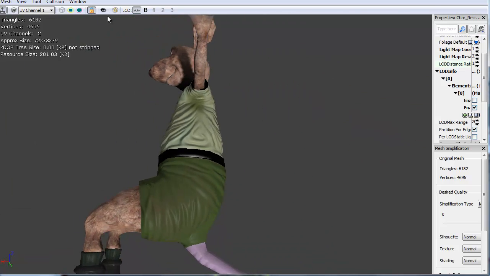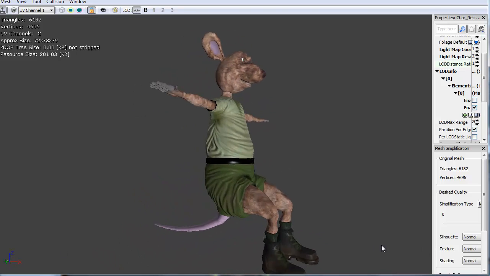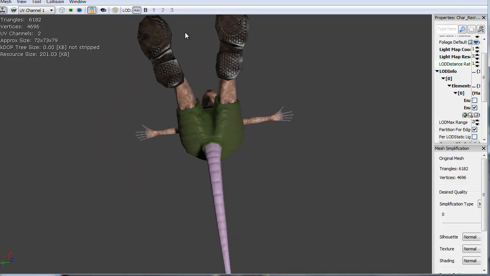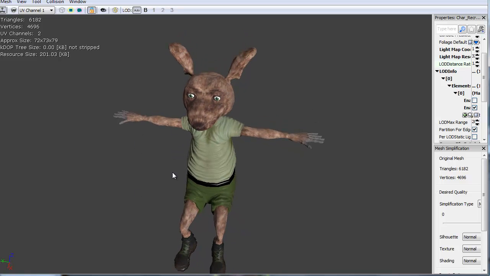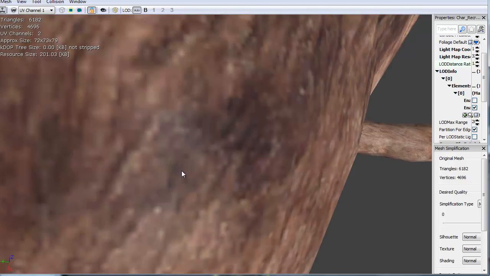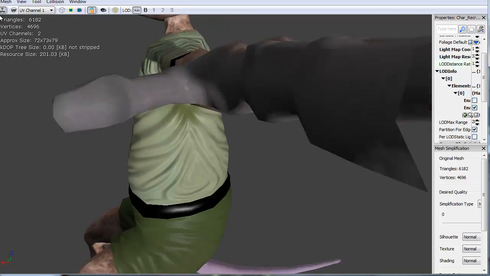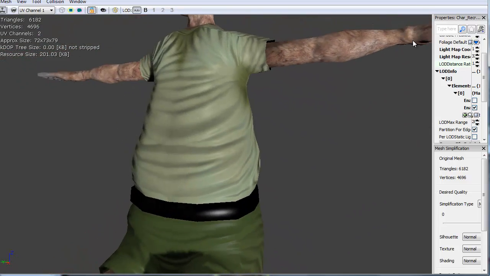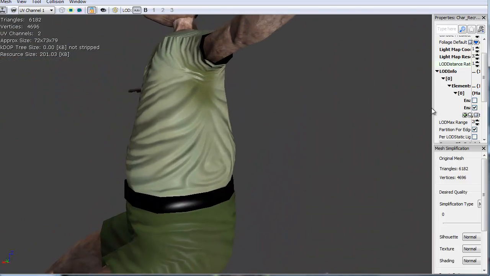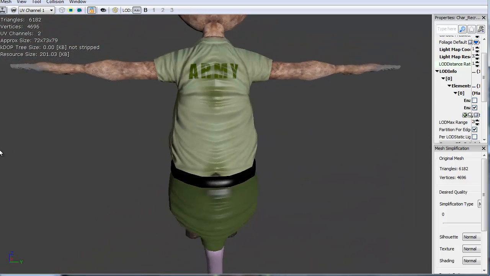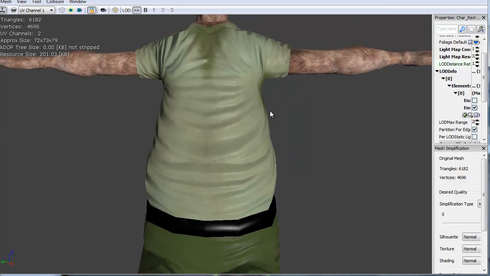Some of the problems were fixed, not all of them. Obviously the back of the legs are still a little low res, but you can't really tell from here. You wouldn't notice it. Belt's nice and shiny. Soles of his shoes are shiny. His eyes are shiny. Look at that glisten. I got a fake glisten in there too, but that's okay. Probably don't need that. You can see he's got these sweat stains. The inside of his shirt's black like that, so it looks like it's in shadow. Might be a little bold on that, but that's alright.